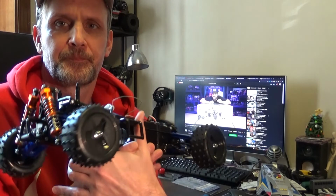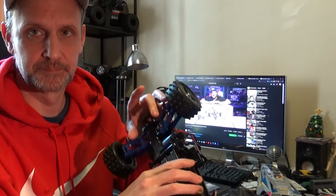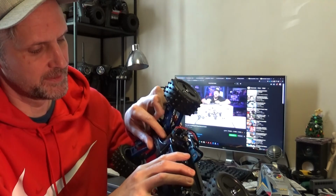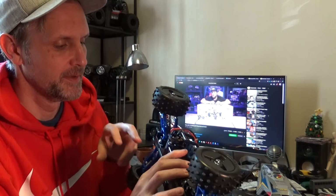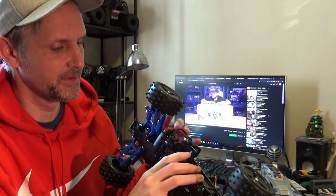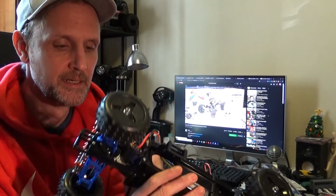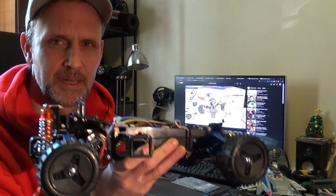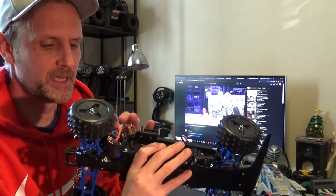One thing, if you are building this, when you have the gearbox apart, I suggest putting in the spur gear and setting your pinion then. In the instructions, everything's put together, and then you put the motor on and you set your pinion, but you can't see inside. So that might have been part of it. But I take the blame for that. So I'd suggest checking it.